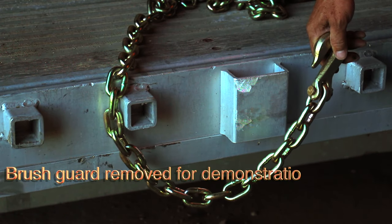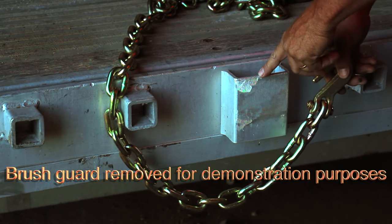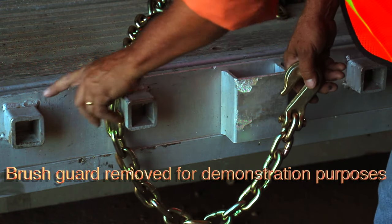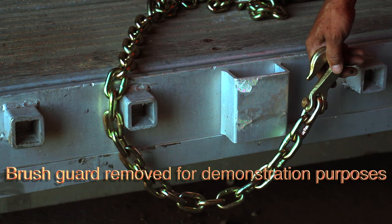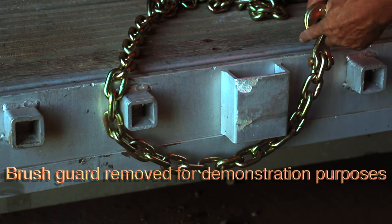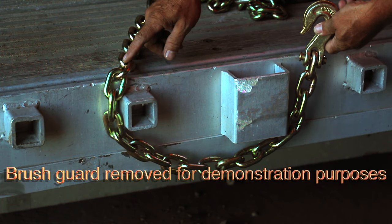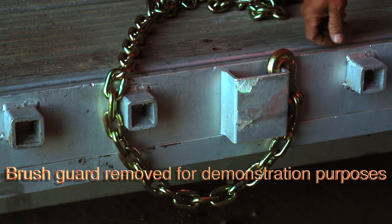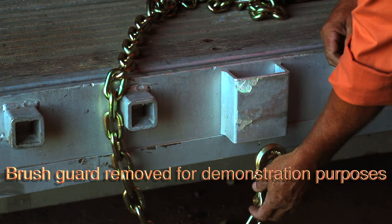When anchoring chains, always try to use a combination of two anchor points, such as a spool and pocket combination or two spools. When using a spool and pocket combination, the open end of the hook must always face the chain. You can drop on the outside edge of the pocket or go up through the pocket and drop on the opposite flange.